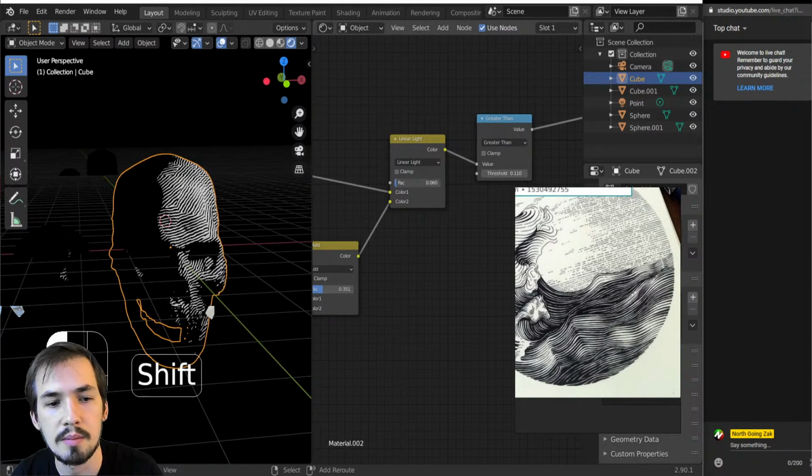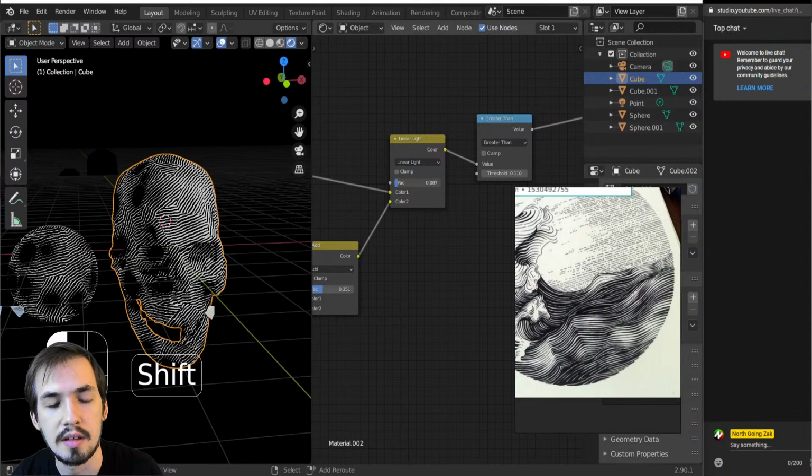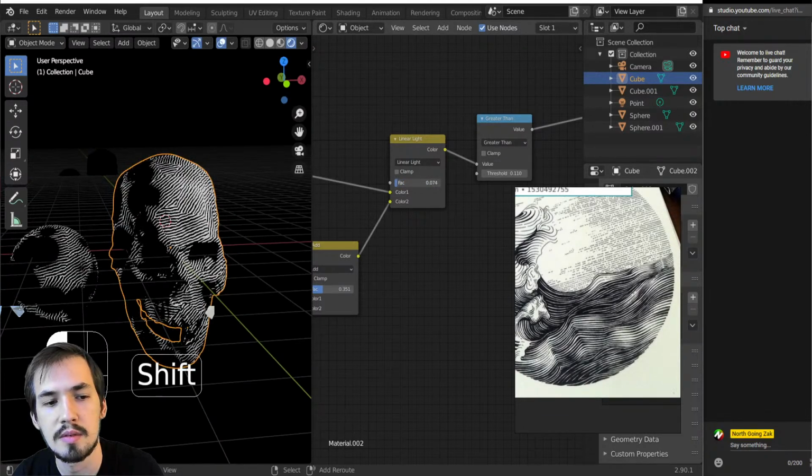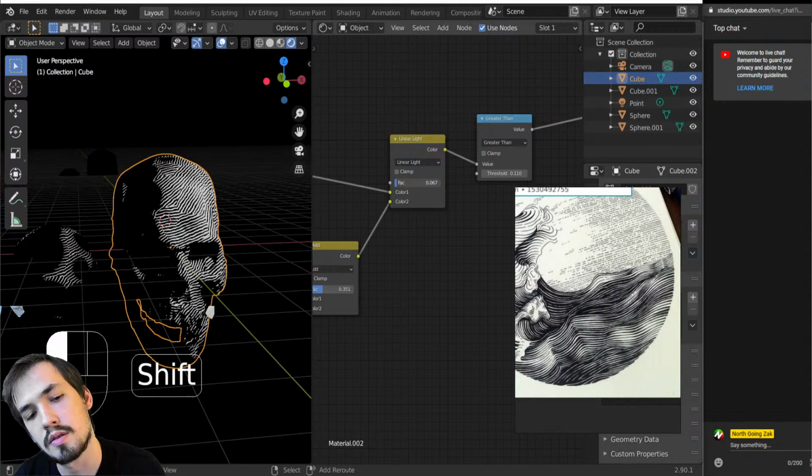So there. And I'm adjusting this subtly by holding down shift, and it's a lot stronger if I do otherwise. So there's that.